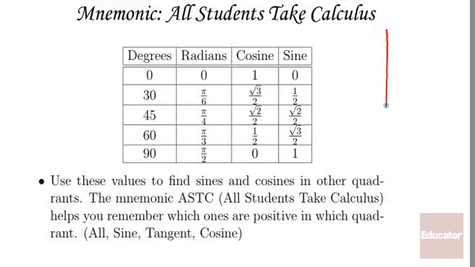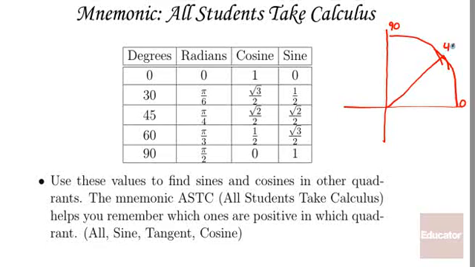We already figured out, let me draw a unit circle. We know that sines and cosines occur as the x and y coordinates of different angles. Well, if you're at 0, let me just draw in some key angles here. 0, here's 90, here's 45, here's 30, and here's 60.